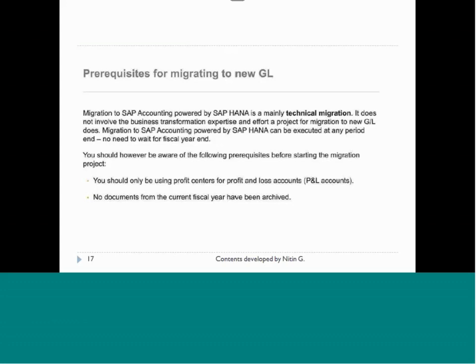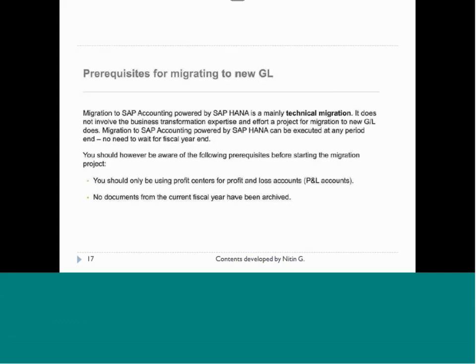Because on the top you see prerequisite for migration to new GL. We're still talking about new GL. So even if I have balance sheet postings to profit center, it's not a problem then? Yeah, balance sheet has to go to profit center. That's fine.